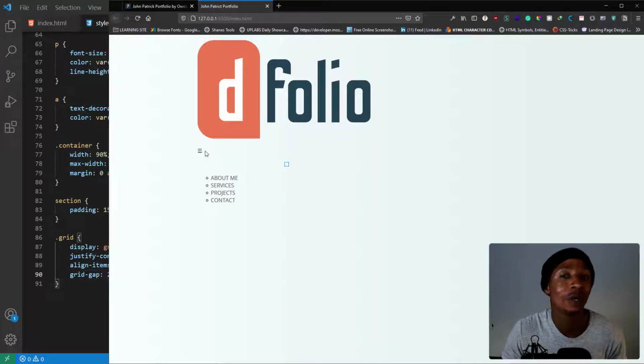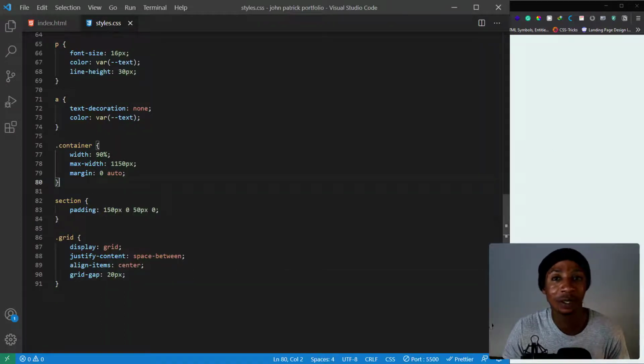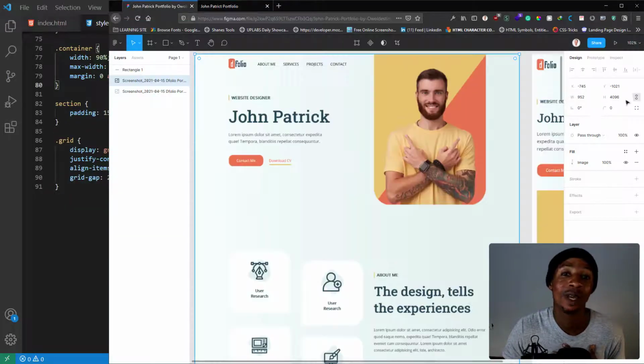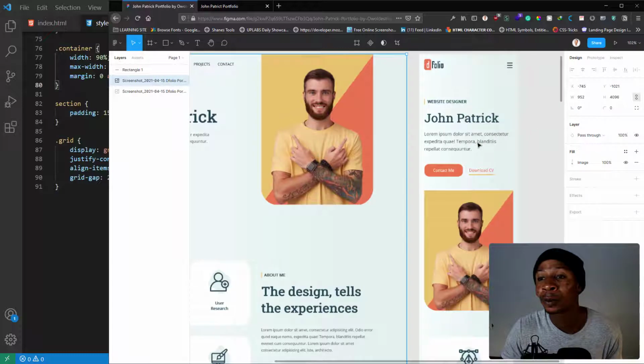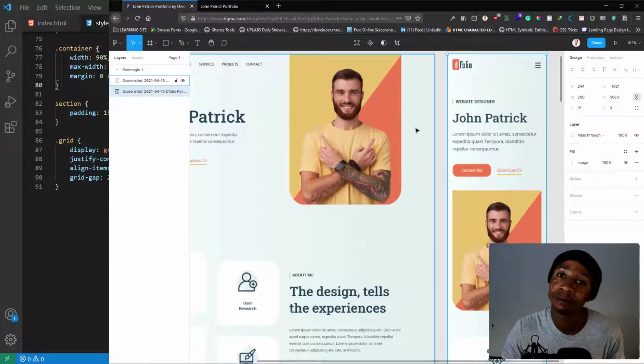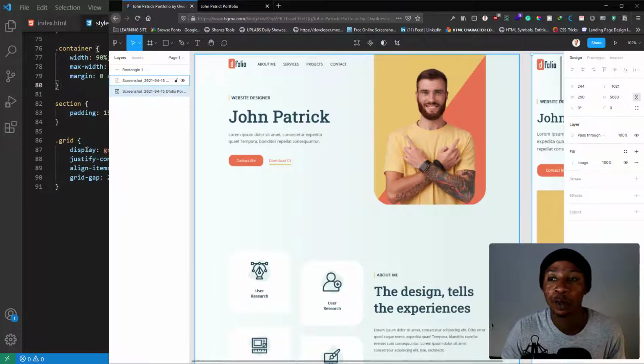Because we're going to be using the CSS to toggle this, we are not going to be using JavaScript. So you can learn how to use CSS to create a hamburger menu for the mobile version of your website.